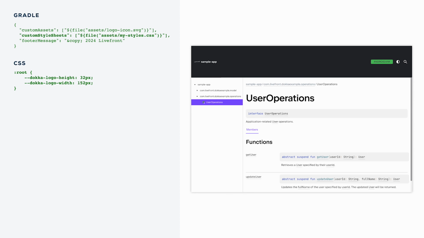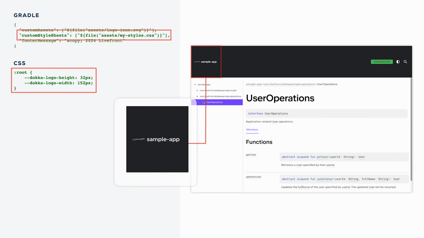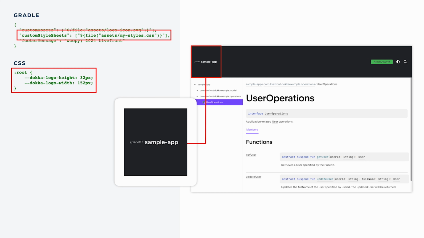So first we need to create our own custom CSS file and override those two variables we need with the values we want. We then include that CSS file in the assets directory alongside our custom logo. Once that's done, we just need to add a new custom style sheet setting to the JSON configuration, and voila, right? Not quite. As you can see, the logo is still super small, and now for some reason takes up an unreasonable amount of vertical space.